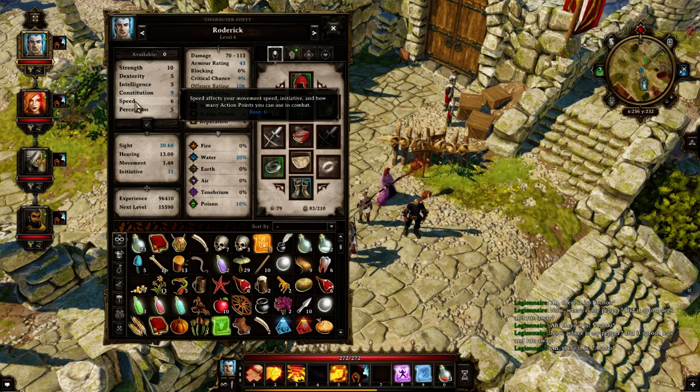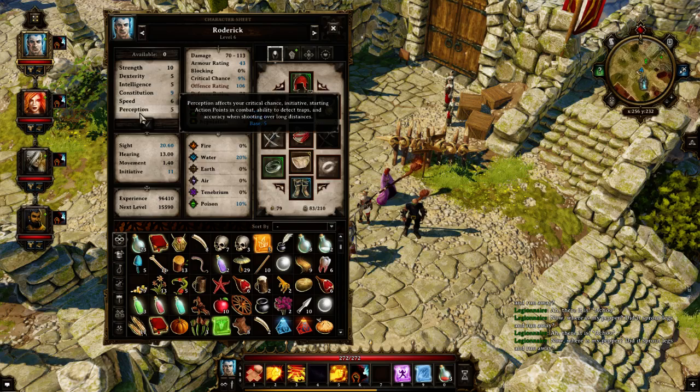Next up we got speed. It affects the movement speed, initiative, and how many action points you can use in combat. Movement speed is pretty self-explanatory. Initiative means how early you can act during combat. And the action points, speed affects the starting action points as well as the number of action points you gain per turn. So that's pretty important.